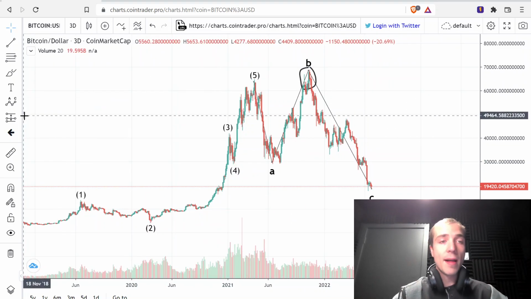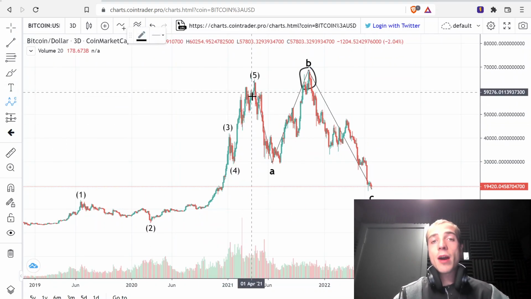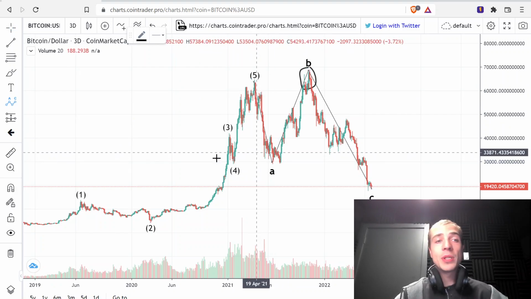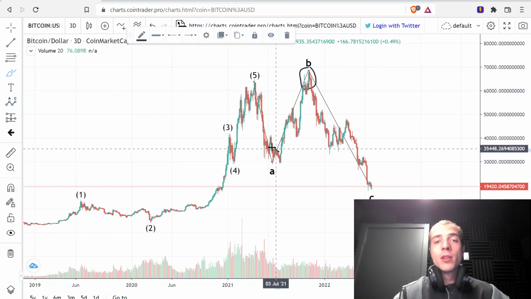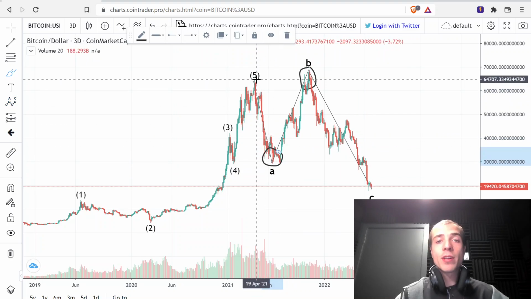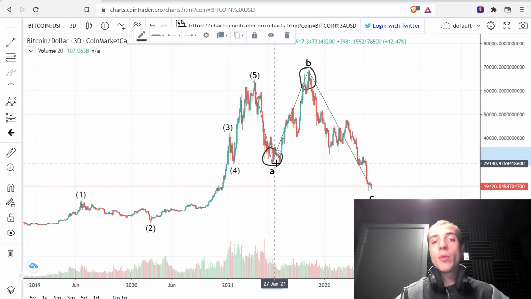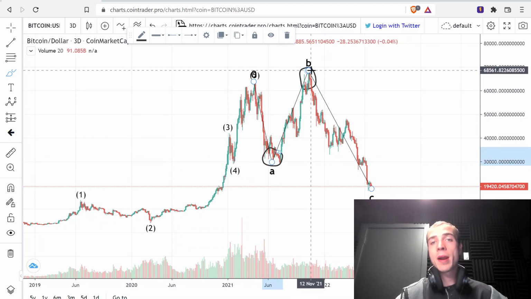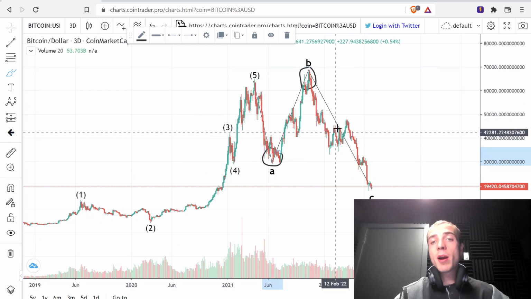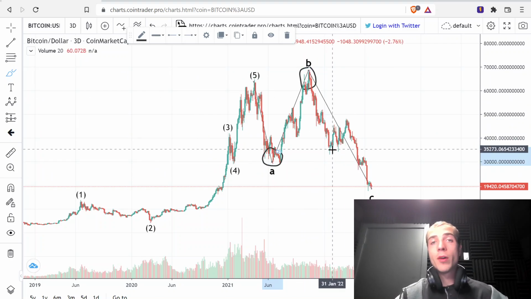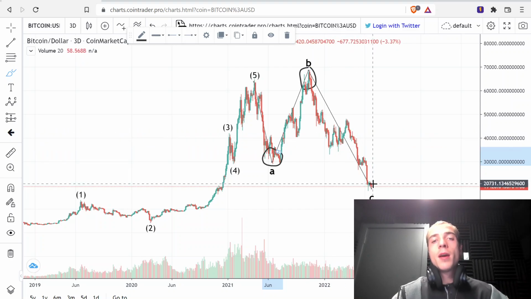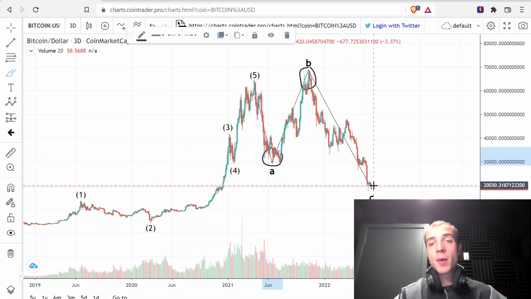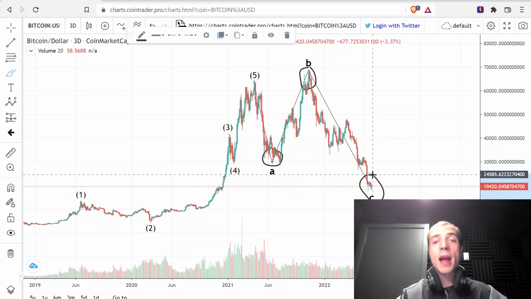Now the cool thing about Elliott wave theory is even down here in wave A, Bitcoin was still undervalued. So our previous count of the ABC being down here, we were still picking up good buys down here in wave A before the market went up for wave B. Then the market came back down and we continue to buy or we continue to hold based on whatever price action is telling us. But we can see here that the market actually presented another good buy opportunity.